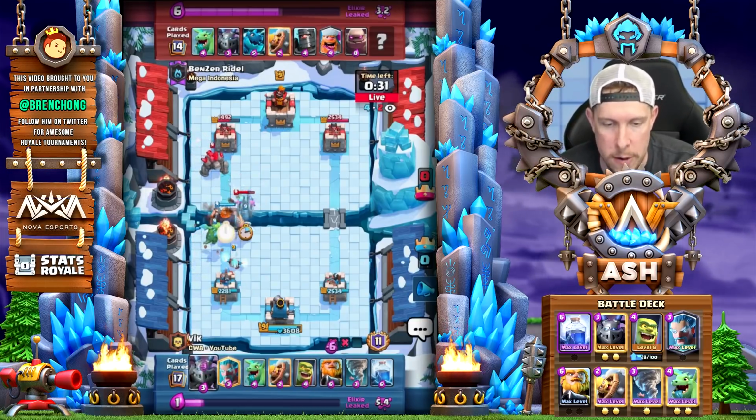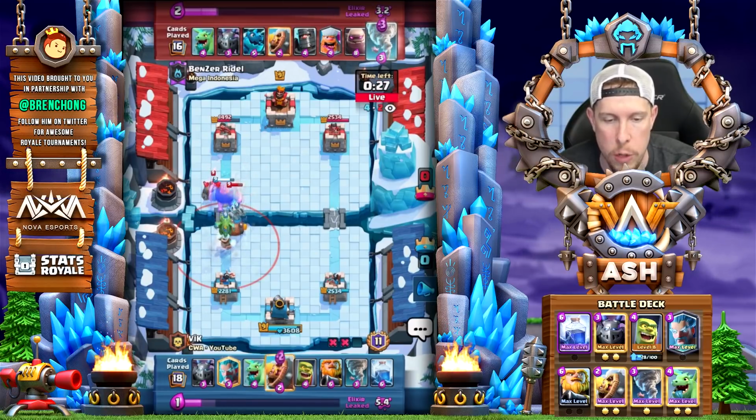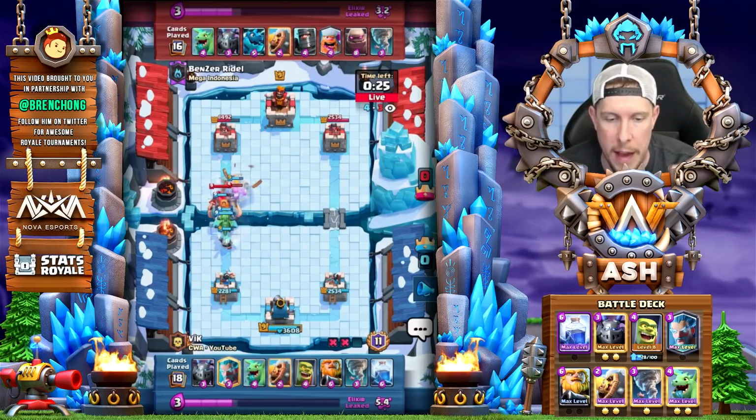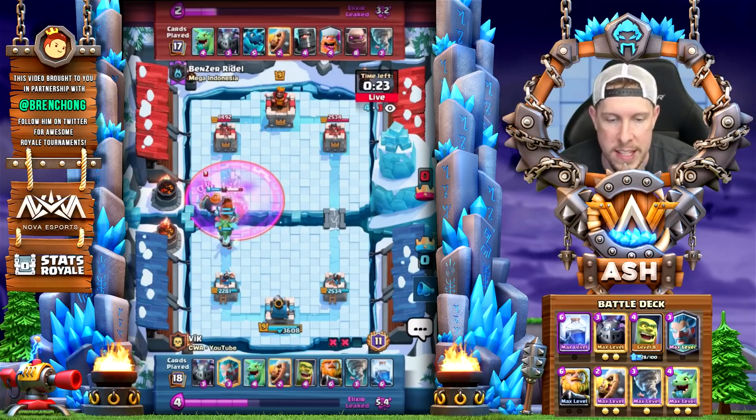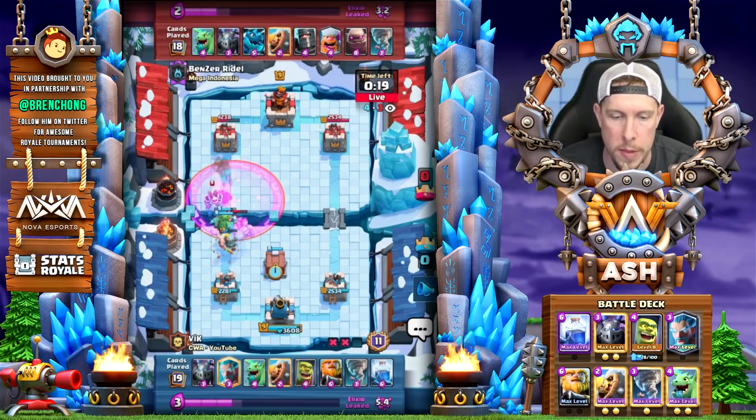Oh my God, I'm starting to feel like we have a chance here. And now we go in aggressive with the Royal Giant into the Golem push here. We have Bar Barrel down as well. Lumberjack is down on defense. And then we have the Golem crossing that bridge with about 2/3 health. Then we pull that Golem with another Goblin Cage.